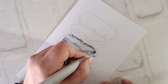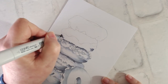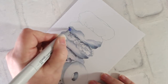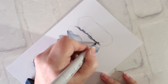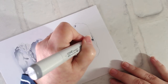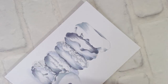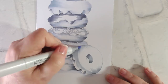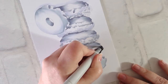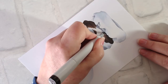People worry way too much about what colors to use. I get lots of email asking whether a certain color or marker will work, when in fact most colors will work if you do the underpainting stage correctly. The brown you choose for a donut or the pink for frosting has very little to do with realism. After all, you could tint frosting any color and it would still look like frosting. What gives you depth and realism isn't the color you use — it's the value, or the strength of the colors you create.